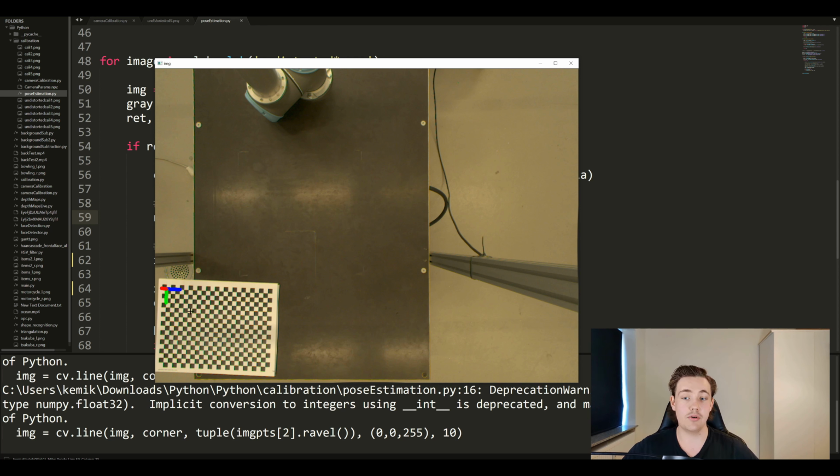We can see that now it is a bit more tilted. We have translated the chessboard over here to the left. We're actually looking a bit more towards the left here, so we can see that we're not looking directly into the chessboard now, because our camera is at this top view of this table, or the chessboard in this example.